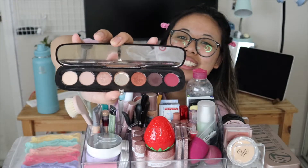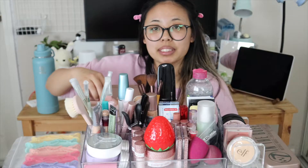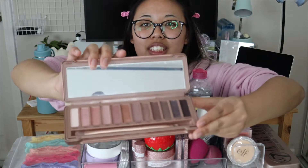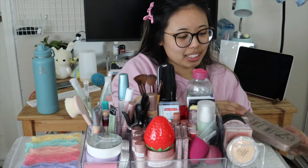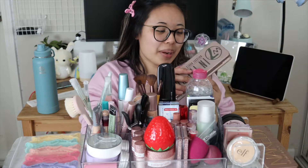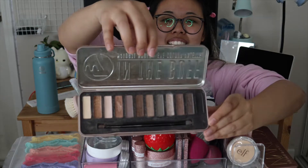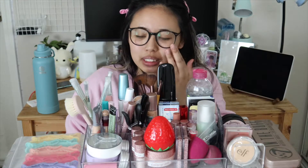This is what the Marc Jacobs palette looks like. The Naked palette — the mirror pops off so let's be careful — it comes with a brush, it's all shimmery with more neutral tones. The other palette I have is the W7 'In the Buff Natural Nudes.' I stole this from my sister and she's had it since high school — she's now 25, so it's a really old palette. It comes with a brush and has shimmery brown tones. I use this a lot for more natural makeup looks.